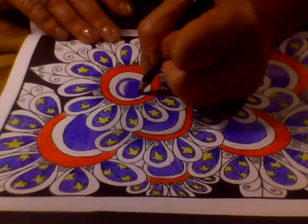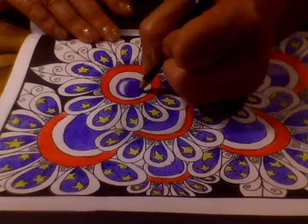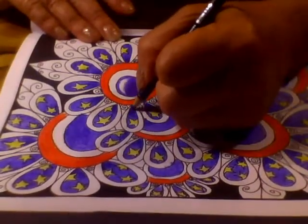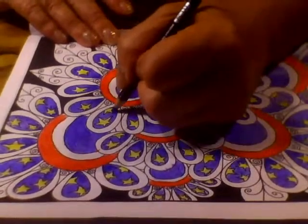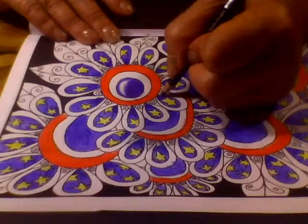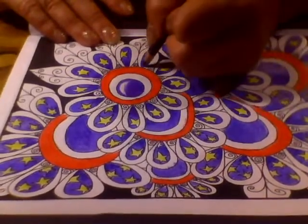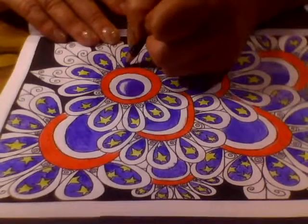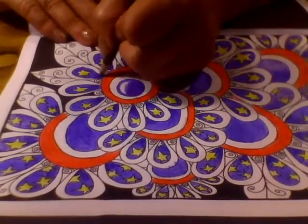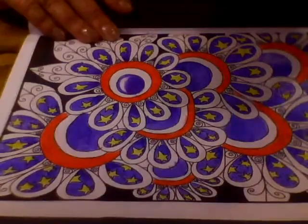So I would just want to use a little bit, and it's going to glide so smoothly over my crayon and my pencil. And that's what I would use to really pop out if I want some darkness in there, some brightness, if I want to do a little bit of highlighting, then just a little bit of your more expensive pencils, whether they're the Polychromos or the Prismas. And the Prisma goes over the waxy crayon very nicely.